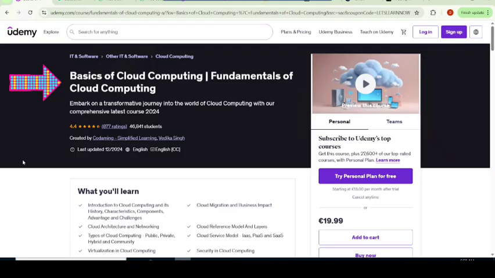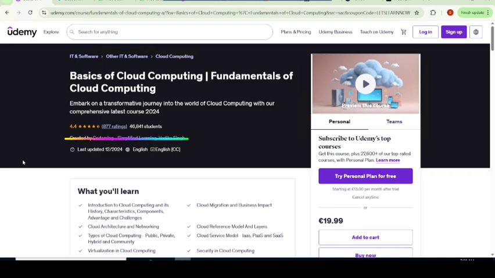The course Basics of Cloud Computing is a great opportunity to learn the fundamentals, service models, security, and architecture of cloud computing. It is suitable for students, IT professionals, and business managers who are looking to grow professionally and take advantage of modern technologies. With up-to-date and practical content, this course prepares you to enter the digital world.